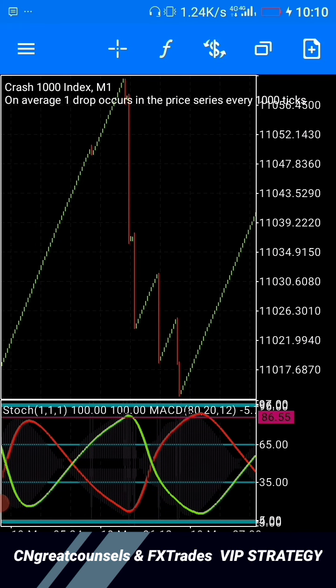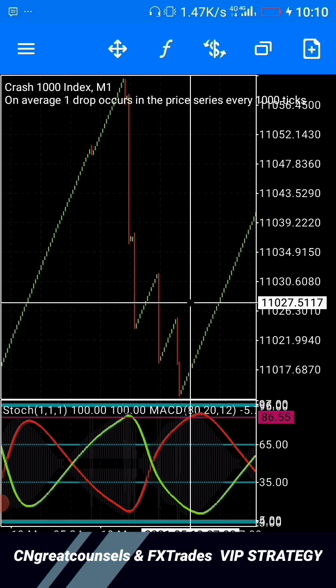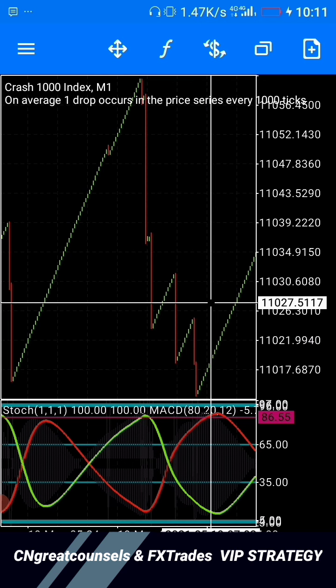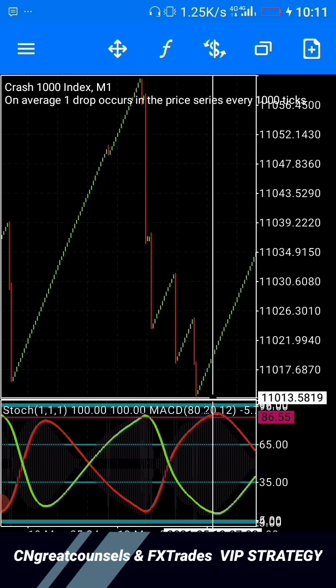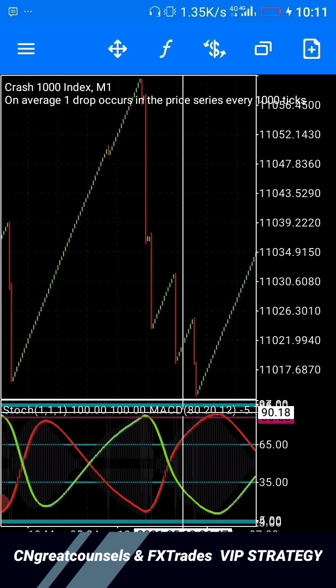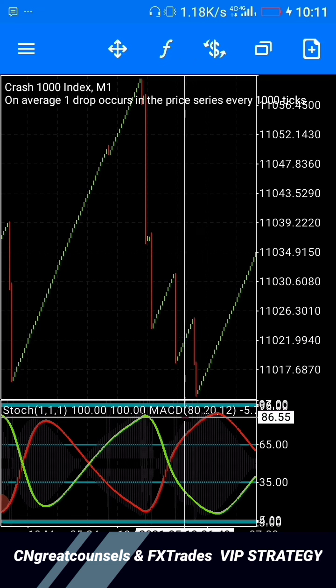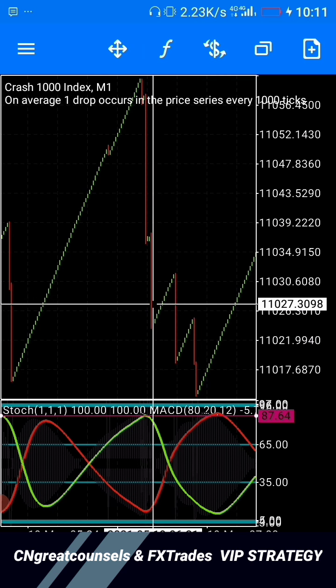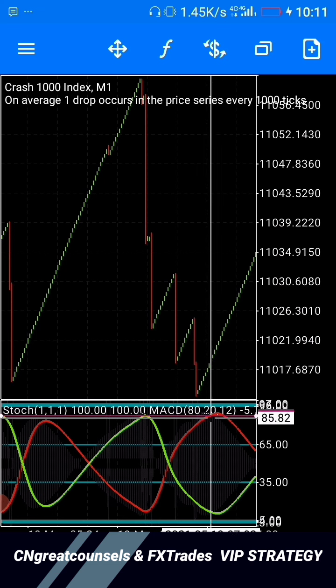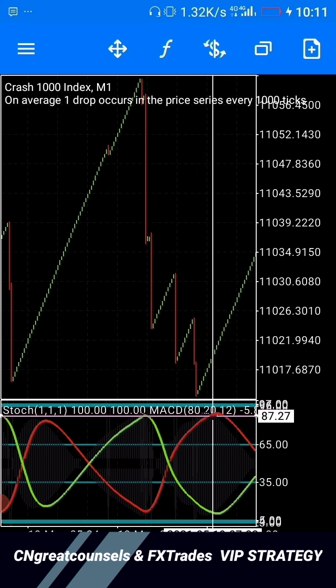Look at here, the condition was perfectly made here. Look at when the red loop was exactly on the dollar sign. Look at it here, okay? And this was a previous green loop that was made, and look at the red loop. Now at the point when this red was approaching here and this green loop was previously made, you would have put your horizontal line right on top of the green loop. It must be touching the green loop, and then you'll be watching until the red loop gets to the horizontal line and cuts it and appears up here.